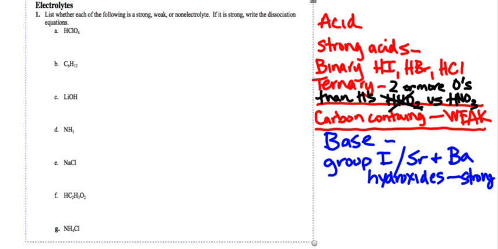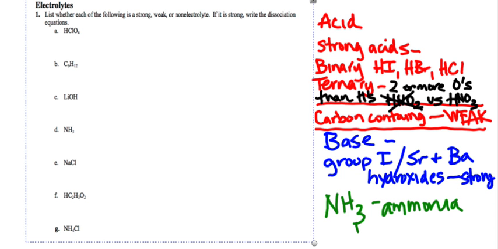All the other hydroxides are going to be weak. They do not dissociate 100%. They dissociate a smidge, but not 100%. Okay. And then there's one very famous base that doesn't even have an OH in it, but it's the consummate weak base. When we talk about weak bases, everybody uses this as an example. Can anyone remember? Doesn't have an OH in it. Ammonia, very good. NH3. Not ammonium.